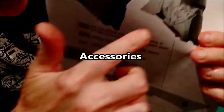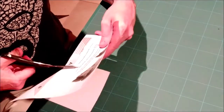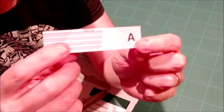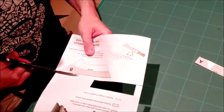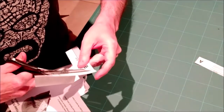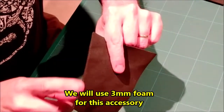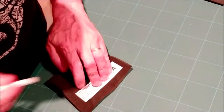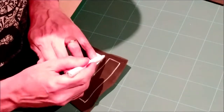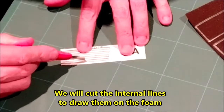Accessories. There are two accessories that go on the bottom of the helmet. We will use 3 mm foam for this accessory. We will cut the internal lines to draw them on the foam.